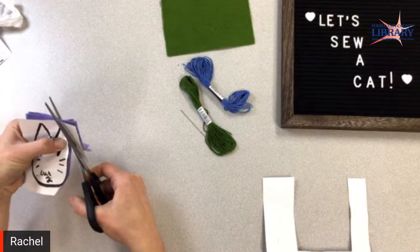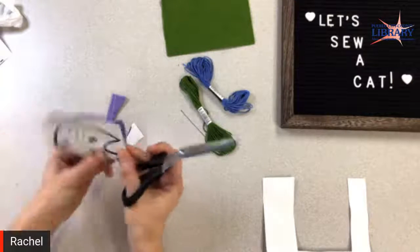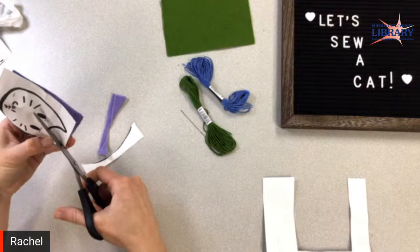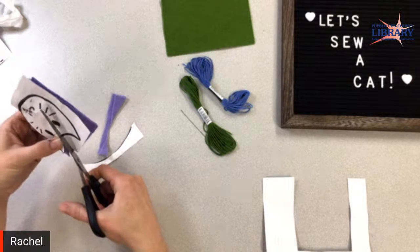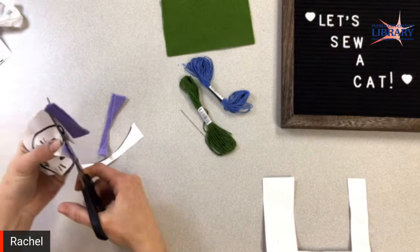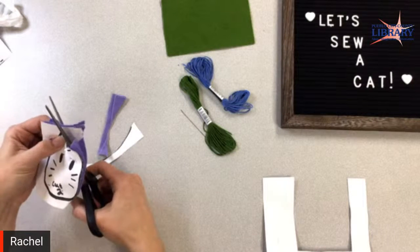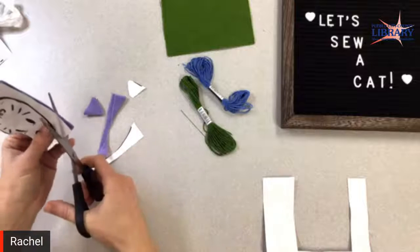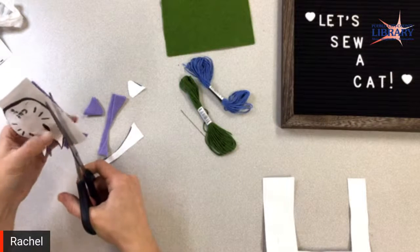This is just about having fun, as I've said every time. It's always about just, I think sewing and cutting is relaxing. Maybe to some people it's not, but to me, it helps me relax. And if the cat isn't perfectly shaped, he'll be unique. Because, you know, all cats are beautiful no matter what.